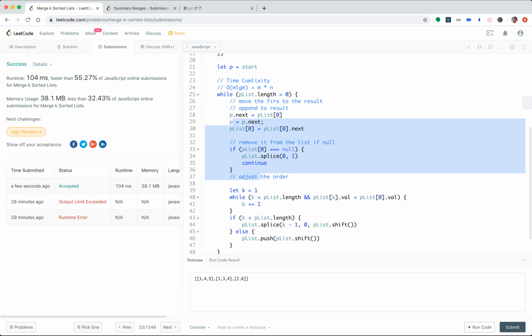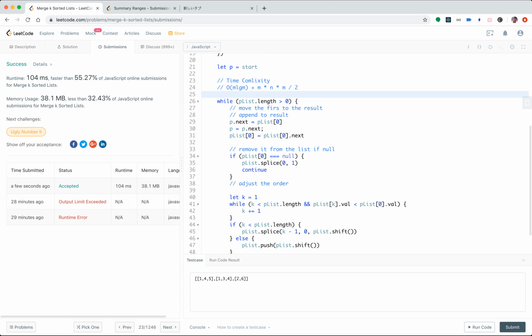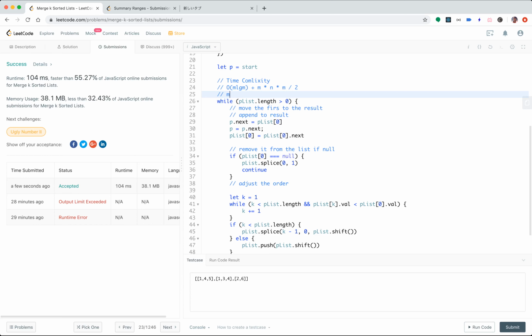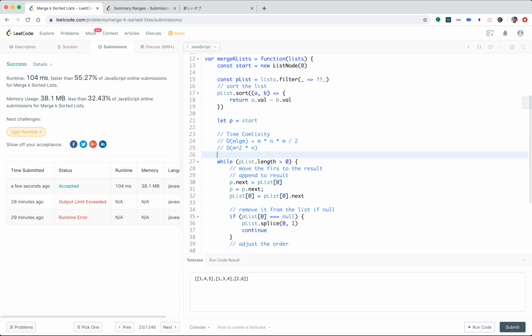For every time we move an element, there will be averagely, I think, half of m compared. So it should be O(m squared). The extra space complexity is O(1). We only created one.